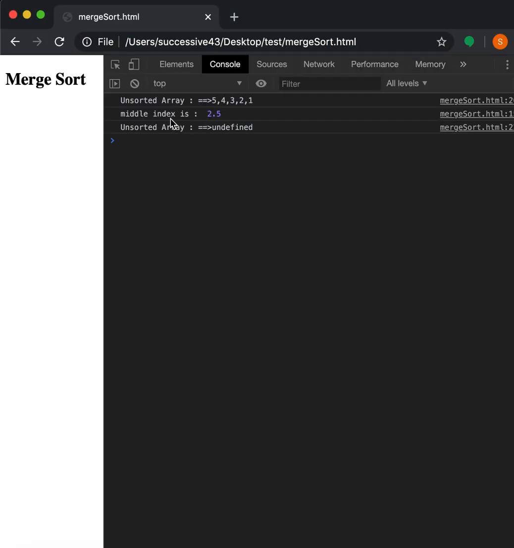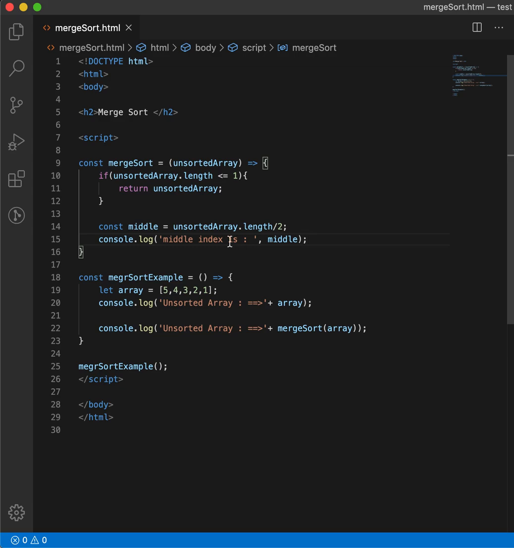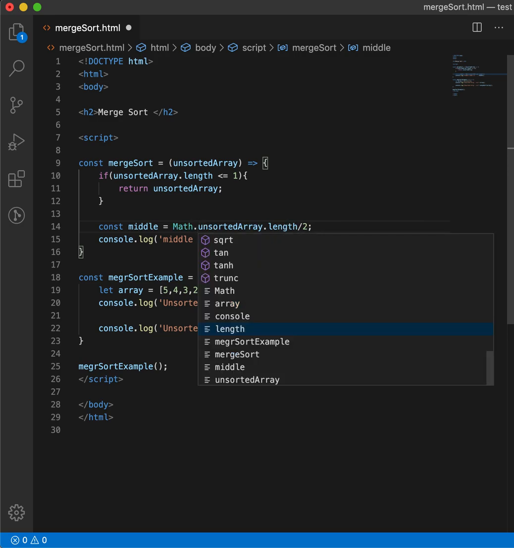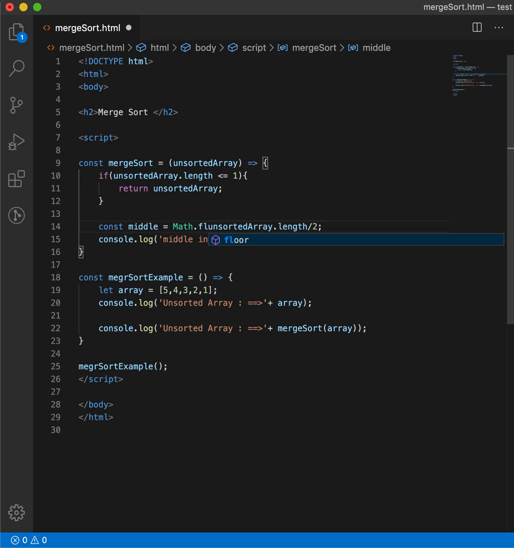There you can see I'm getting the value of 2.5, which is not an integer. It is a floating value. I'm getting it in decimal, so I'm converting it by using Math.floor, which will remove the decimal.